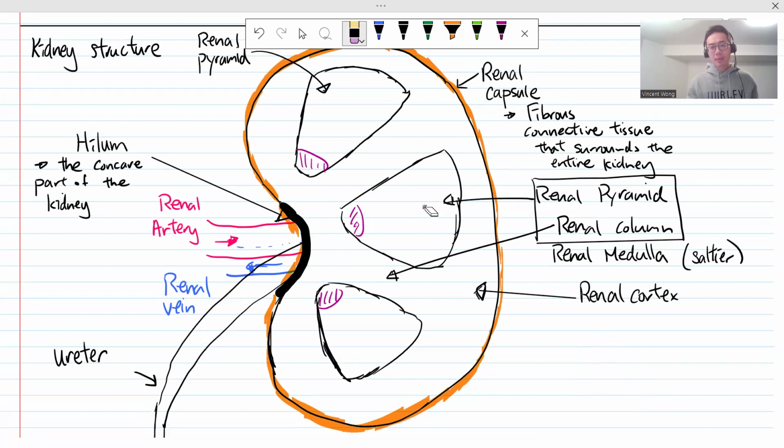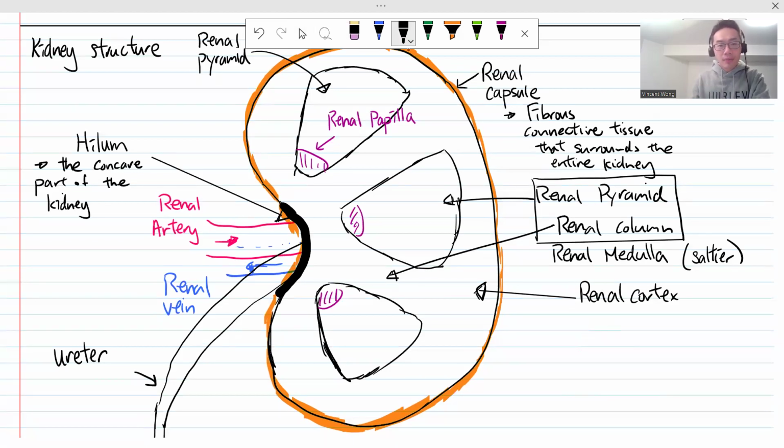That tip is called the renal papilla. Renal papilla. And I will explain more later. We're almost there.